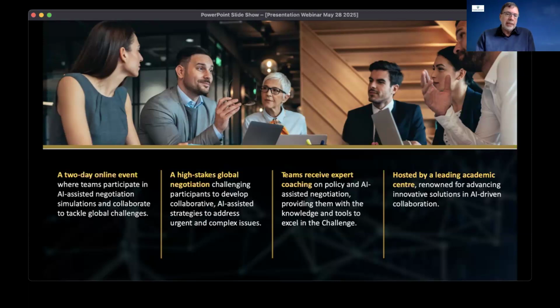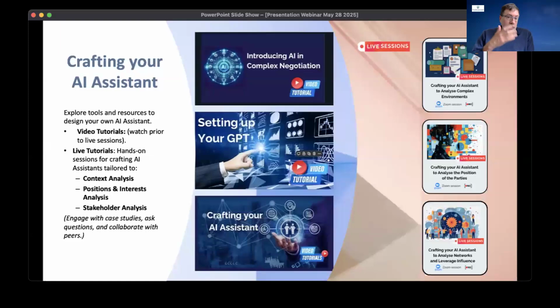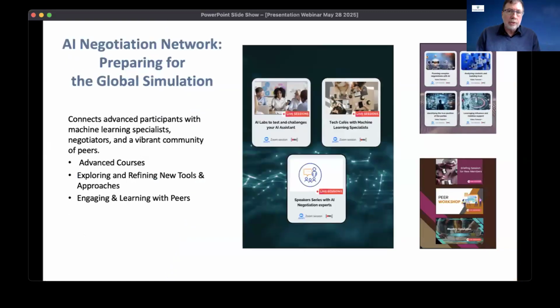At the end of which, participants get a certificate from a respectable academic institution because they became certified users of AI models. To do so, they go through training, as I said, to craft their own AI assistants. We believe that the customization of a model is the best way to understand how a model works, especially the probabilistic nature of it. So we teach people how to craft their model and how to use it through recorded sessions and live sessions, as well as working as a peer group, the peer communities in AI labs where they come and exchange and play with models, in simulations, in tech cafes, and continuously meeting with experts to enrich their capacity of using these models.